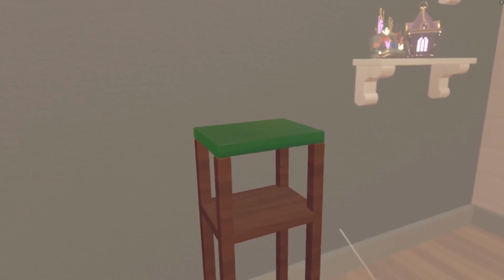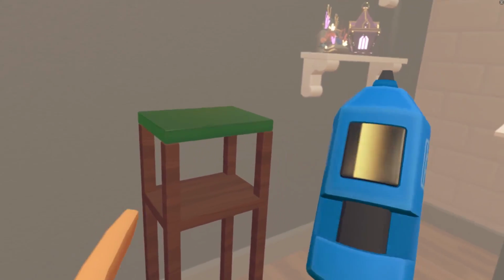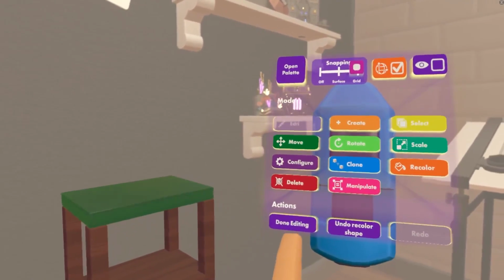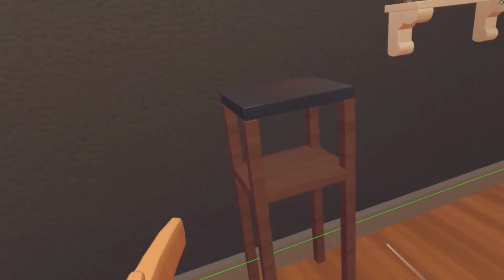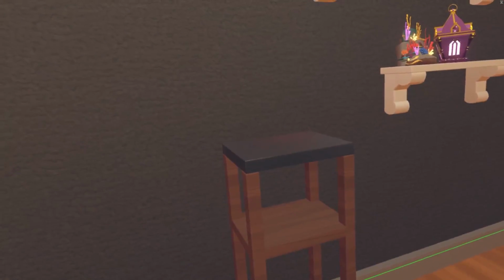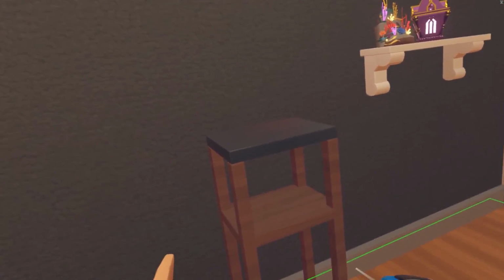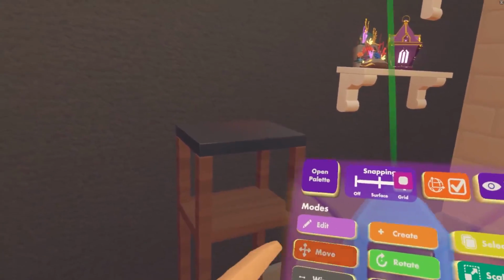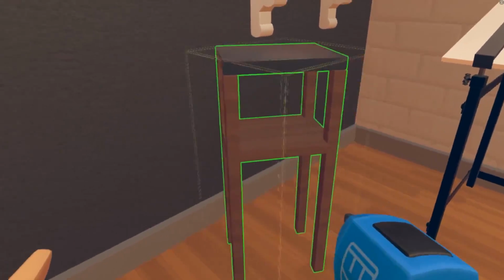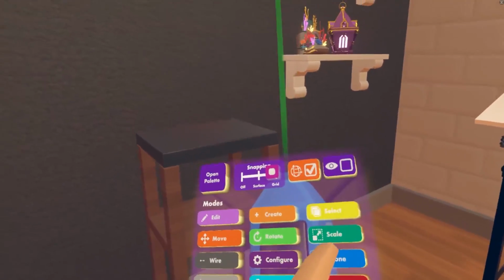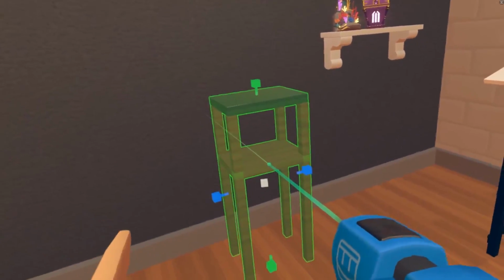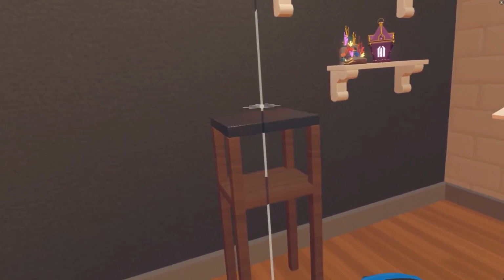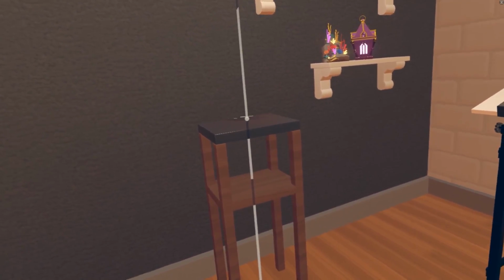That's looking pretty good. I'm going to go ahead and press done on my Maker Pen, done editing, and there we go. When you press done on your Maker Pen, it puts it in a group. Now, I can go ahead and move that group. I can go ahead and scale that group. You can only scale uniformly when you're out of its own group.